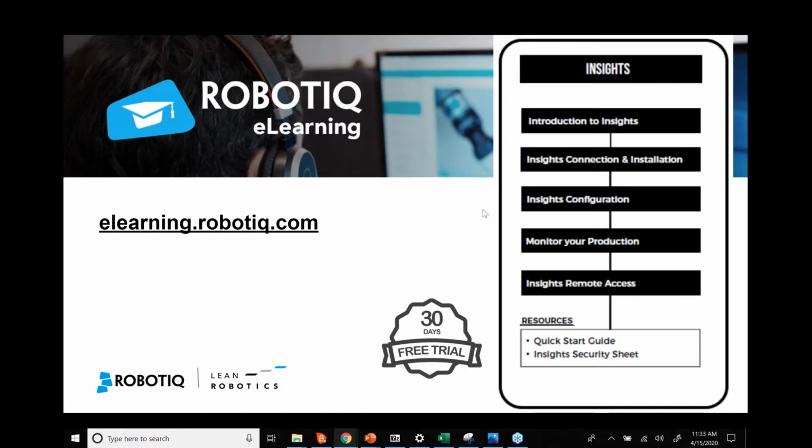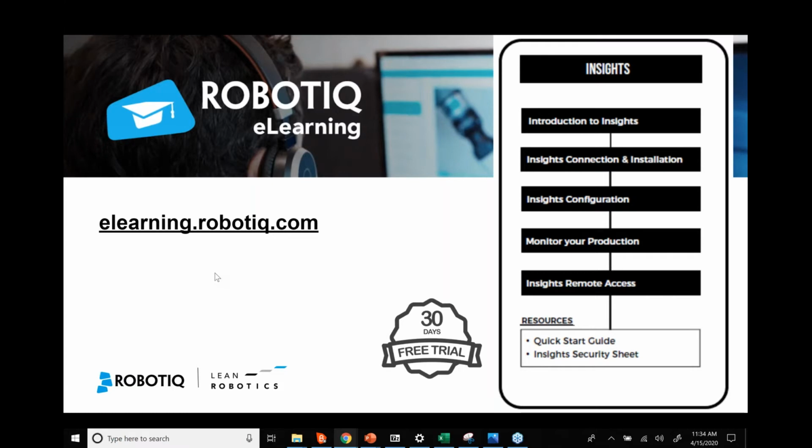So we have created a Robotiq e-learning platform. If you go to elearning.robotiq.com, you can actually jump into that, and I'll show you what that looks like here in a second. You can take some courses so you can actually learn the setup process and know what hardware you need. If you purchase a starter kit, you'll have a how-to guide in there on how to set everything up. And of course, contact your local Olympus robot specialist, and they're the ones you'll be working with to get all of this prepared and ready to go.